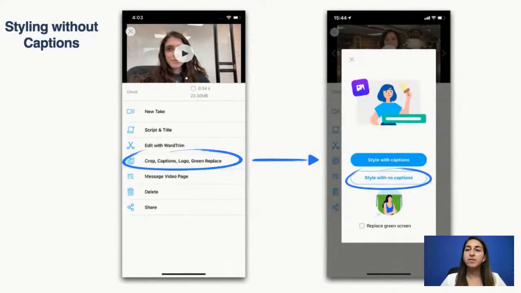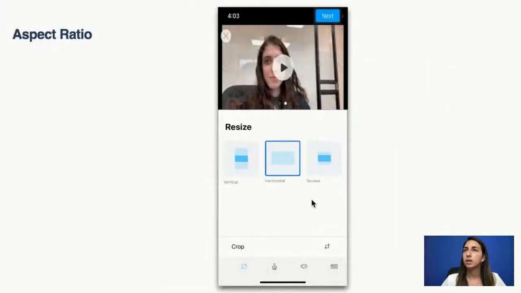Okay, so like I've said, we have two options, styling with captions and without captions. And let's start with styling without captions if we don't want to have subtitles in our video. If we choose this option, we have the option to resize our video, to change the aspect ratio of our video.